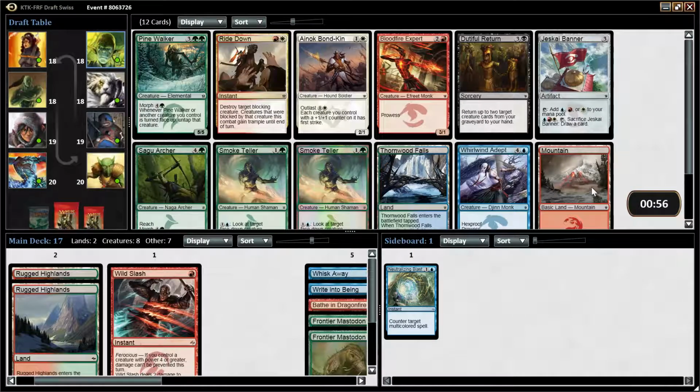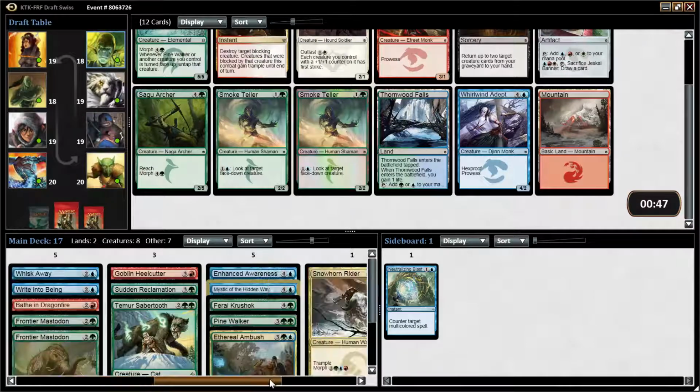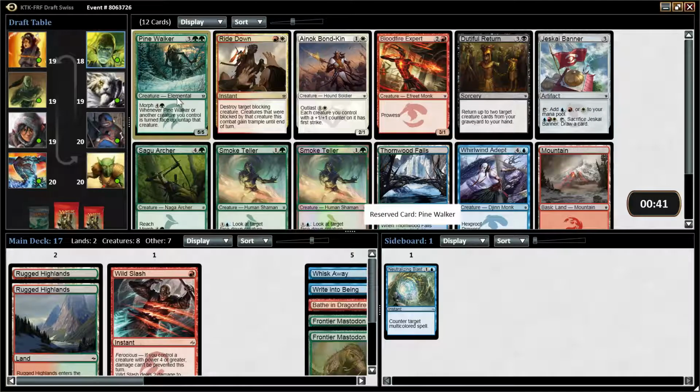Yeah. Thornwood Falls. Another Pine Walker. Yeah. I think Pine Walker's better. Yeah. We are at 17 playables already, though. Or no, 15. Pine Walker is good enough that I just feel like you can't. If we were picking a Sagu Archer, absolutely take the Thornwood Falls, but Pine Walker is how.